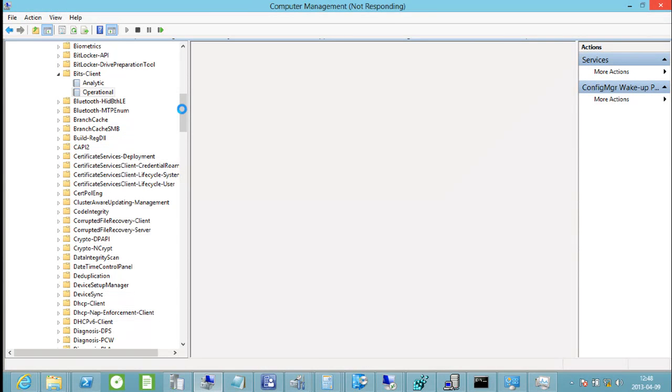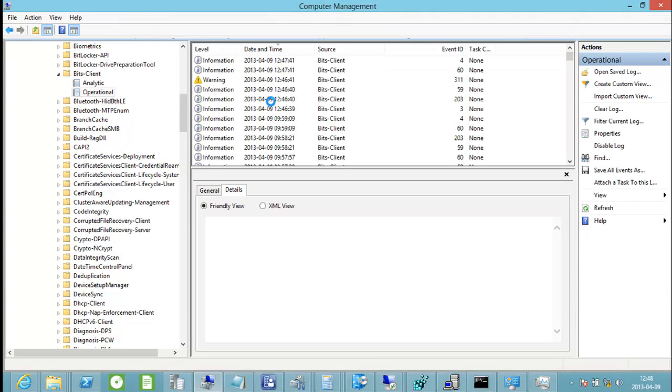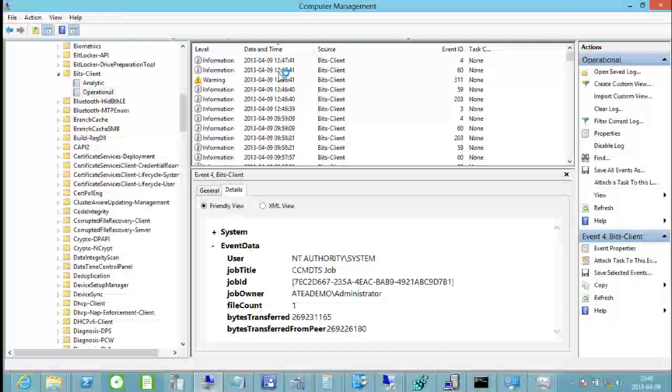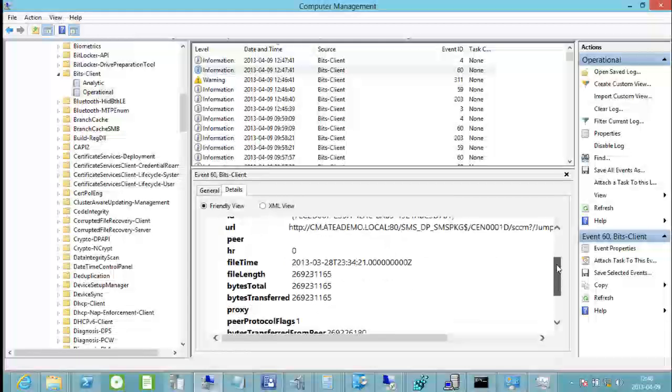If you go into the detail of that, you'll see when the peer distribution flag is being set on the advert. Just wait for it to load here. What you're looking for is an event ID 60. That's where BITS will report back what it has actually done.